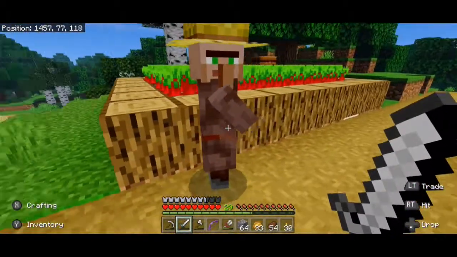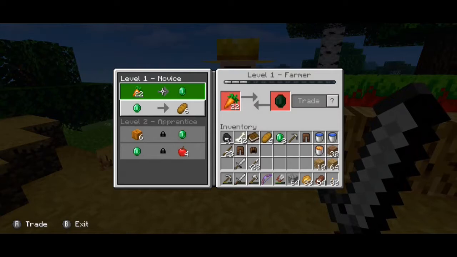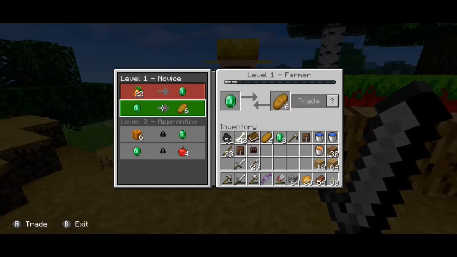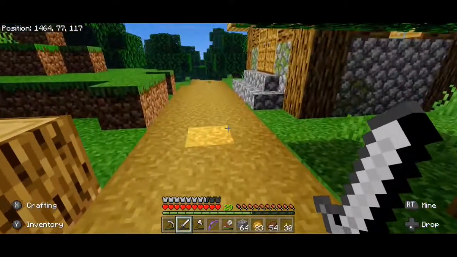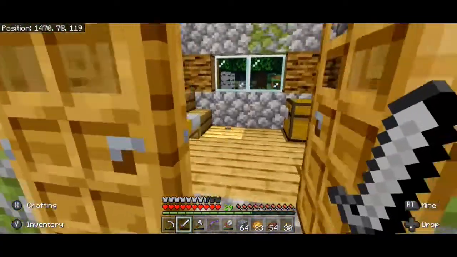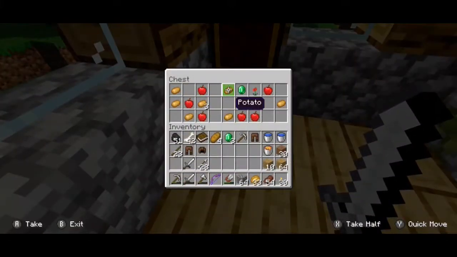Hello, sir. So we got a farmer here. He wants carrots, so if I grow a bunch of carrots and bring it to him, he'll give me an emerald for each 22. I can use the emeralds that I just stole from the village and get more bread. You know what? We're good. Thank you. I'm hoping that there's more villagers around here. It'd be nice to get another emerald. Thank you.